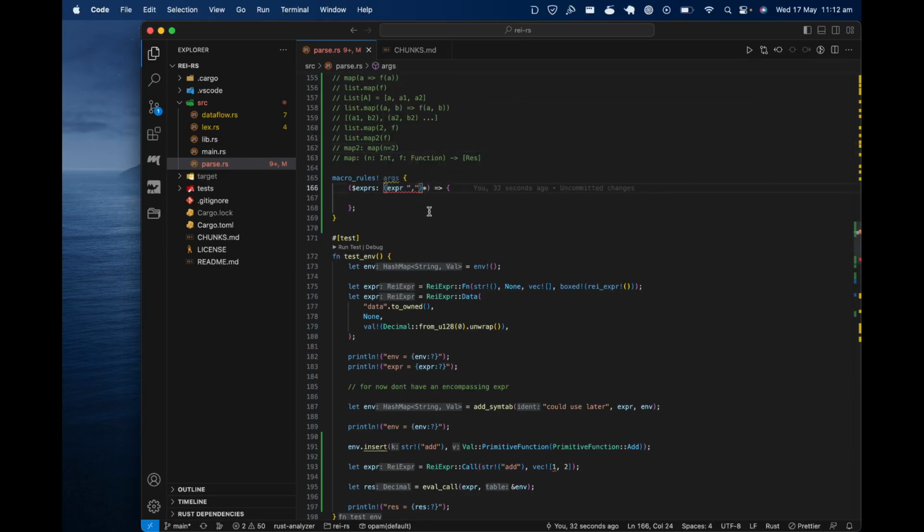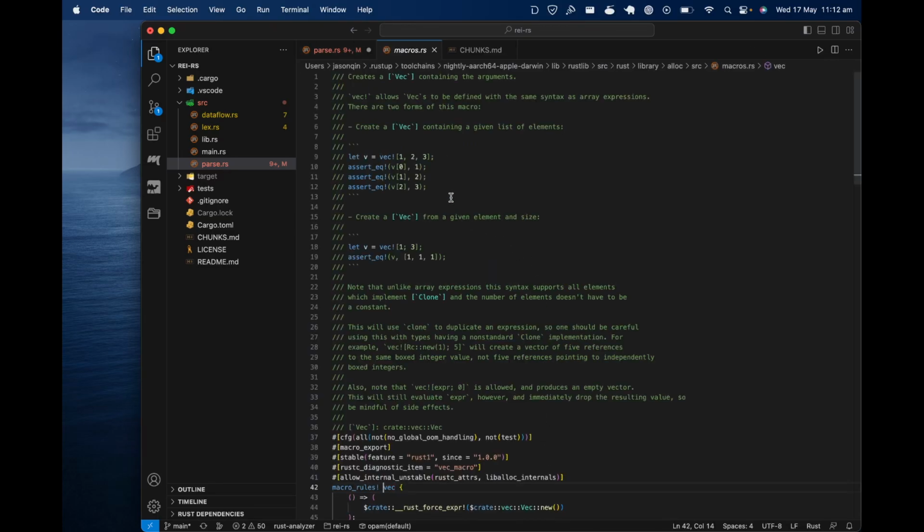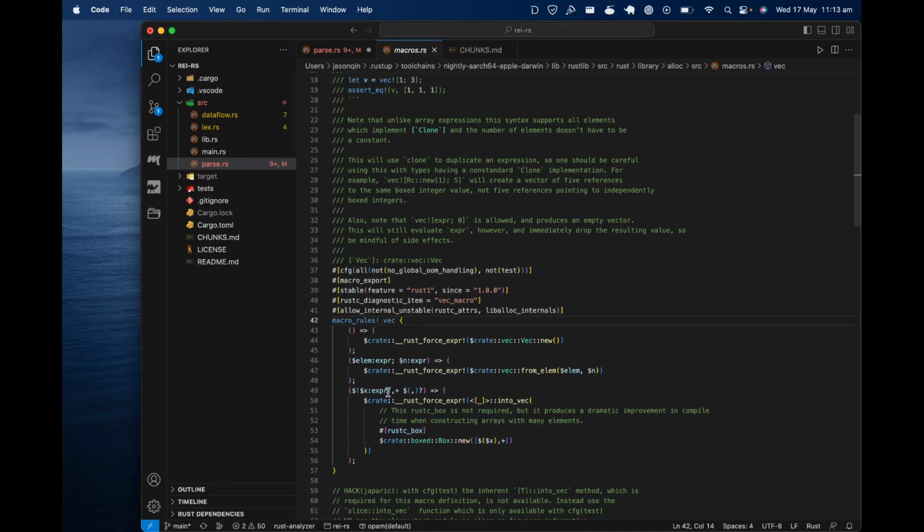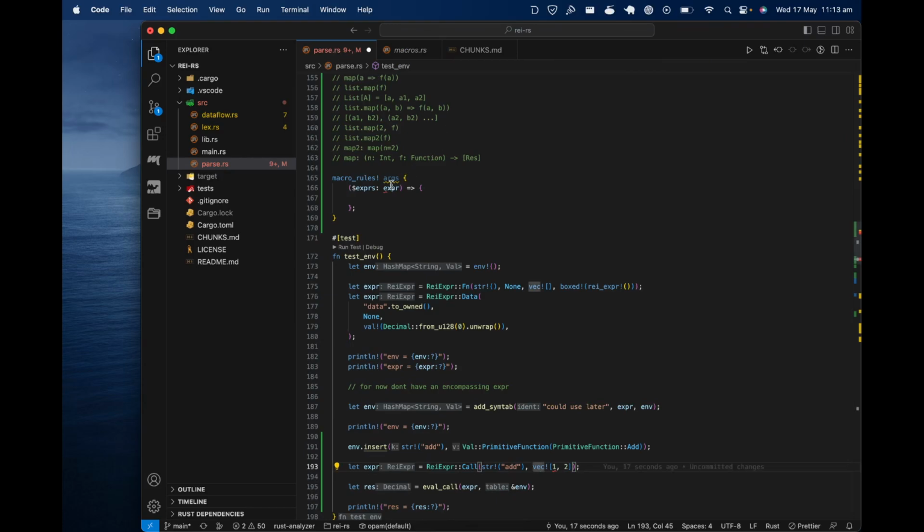Alright then. Let me think about this. Expression. Wait, how is vec defined? Oh, okay. Not really bothered to do that. I think I would rather just, yeah, just expression like that, I guess.